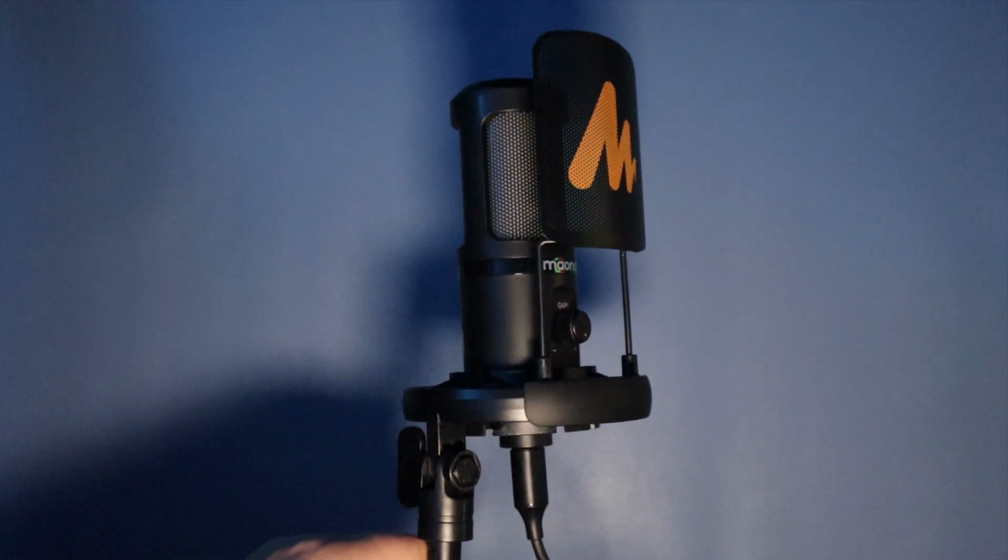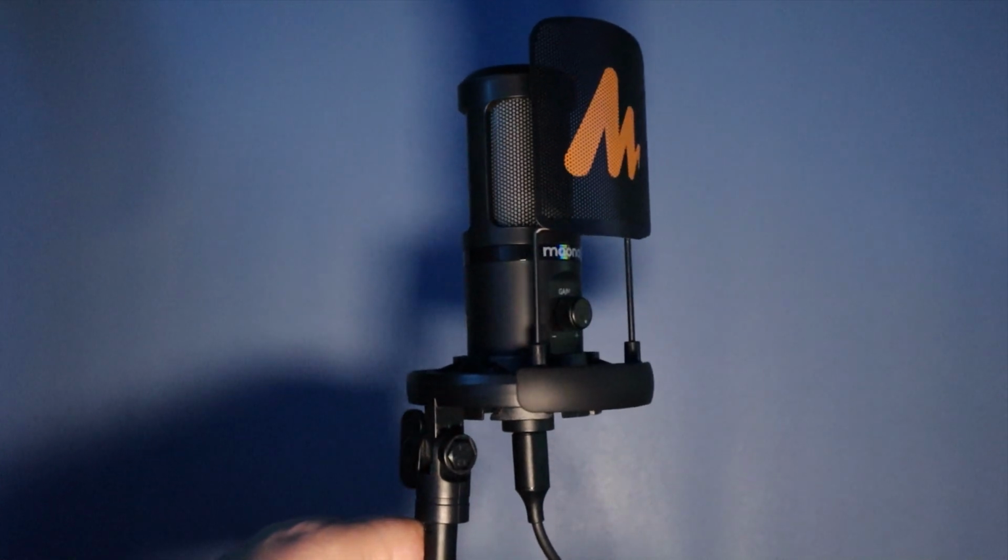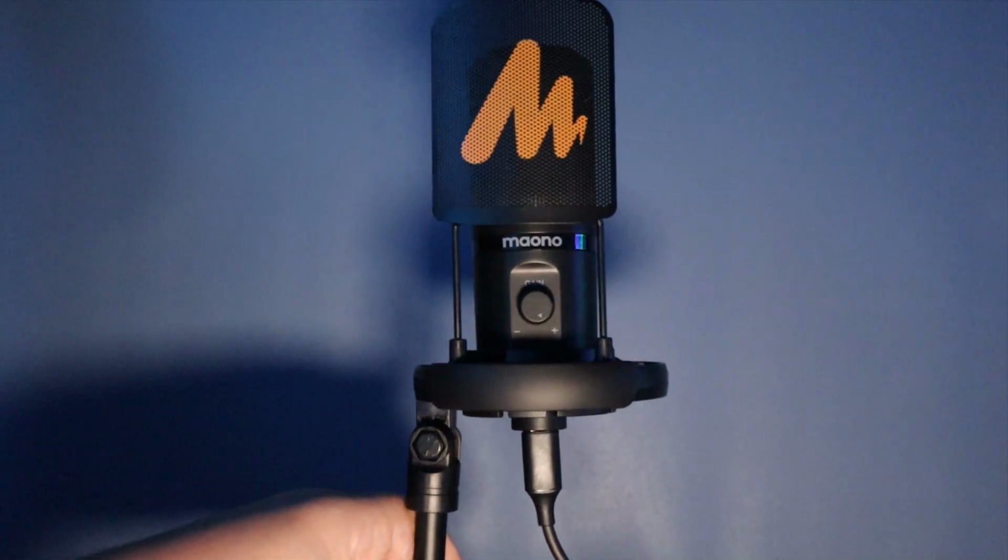But that's pretty much it for the box and the design. So if I were to give an overall rating for the design itself, I would have to give it a B. Main reason is because I do think it has a really great build quality. It's made out of really good, high quality materials. I love the look of it. I think it looks futuristic, but not too much. And it still looks classic, like together. I don't know how to explain it really, but I love the look of it.